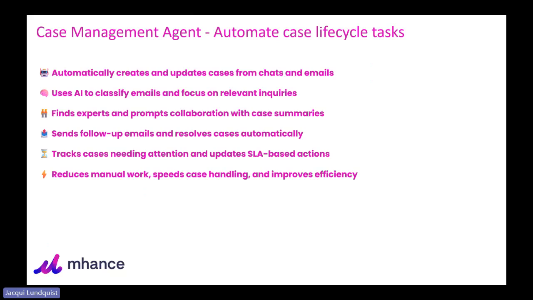It will then also identify the right experts and prompt agents to collaborate through Teams, while summarizing the case so everyone can quickly get up to speed. The agent can send follow-up emails, resolve cases automatically, and even track which cases need attention. So overall, it reduces a lot of manual work and really speeds up case handling. It just goes further to improve collaboration and helps agents respond faster and more efficiently. So there's quite a lot there.